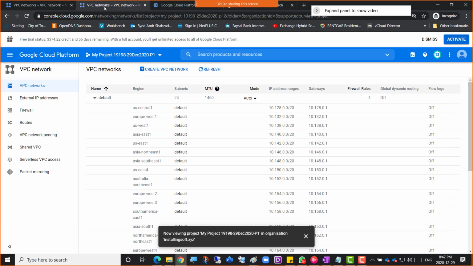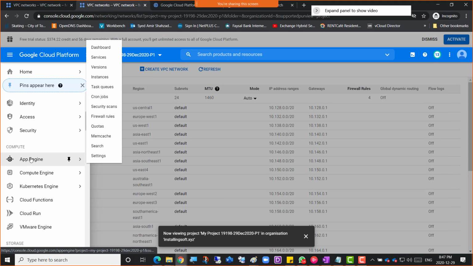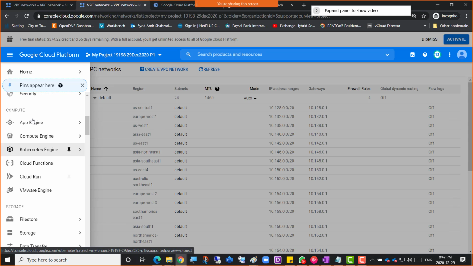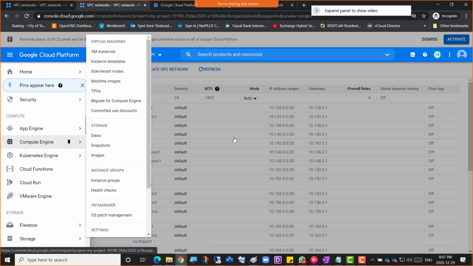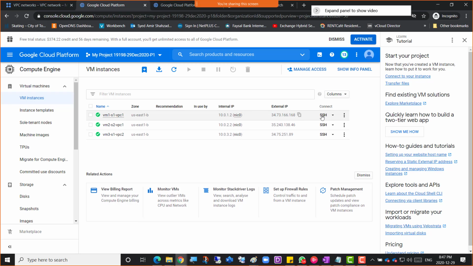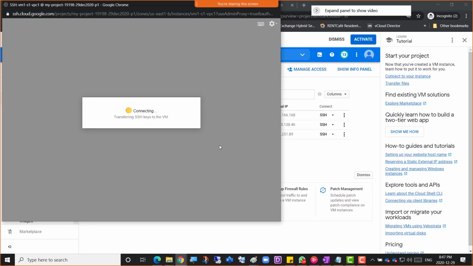So I'm just going to go back to P1, and there in P1, I'll go to Compute Engine and just start and connect with VM1 from there. For no particular reason, you can go for VM2 as well, VM3 as well from project 1. I'll go to Compute Engine. And there's the VM1. I'll just connect again. They've already started. So that's VM1 from project 1.